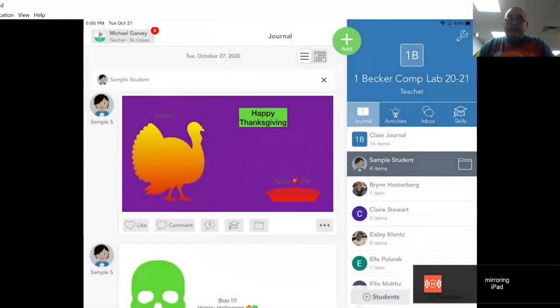So that's just the beginning of using Keynote. We're going to start building once we get this part down, and then the next lesson after that, we're going to kick it up a notch, and we're going to get these guys to move. But for the first time, just go ahead and put some clip art down that you associate with Thanksgiving. And I can't wait to see what you create, guys.